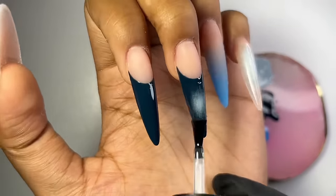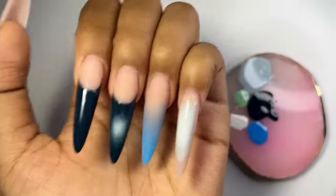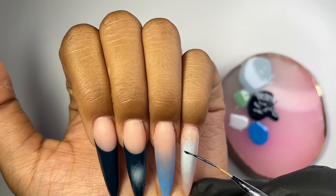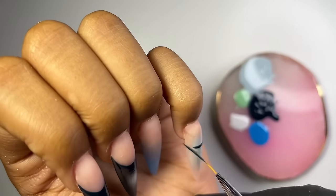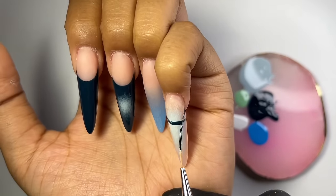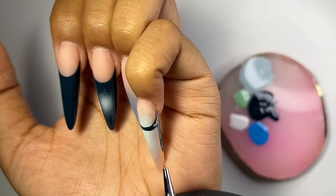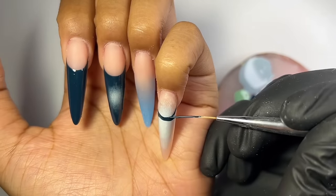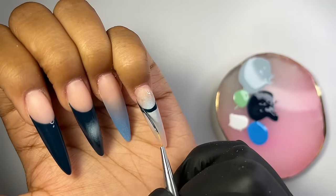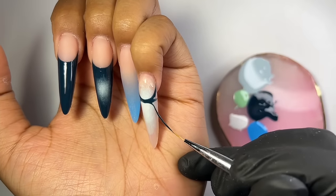So after I did the airbrush effect, I did go over it with a layer of base coat because I'm going to be drawing on top of it and I want to make sure that the surface is nice and smooth. And now I'm going to work on the French tip on my pinky nail. This is kind of the exact same thing that I did on my pointer and my middle finger, except there's going to be an open circle in the center, so I want to make sure to leave that gap nice and open. Now for this part, you definitely do want to make sure to take your time because even though it is a pretty large circle in the center, you kind of have to make sure that everything is nice and symmetrical. So definitely do take your time for this portion.